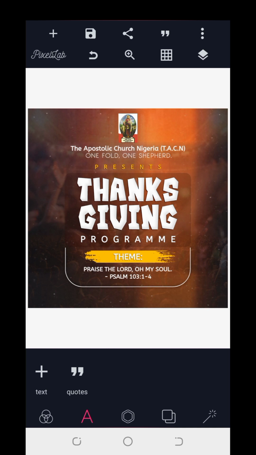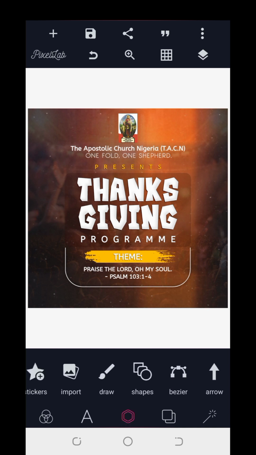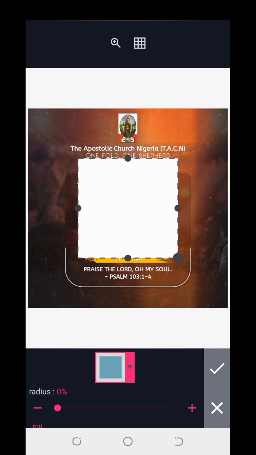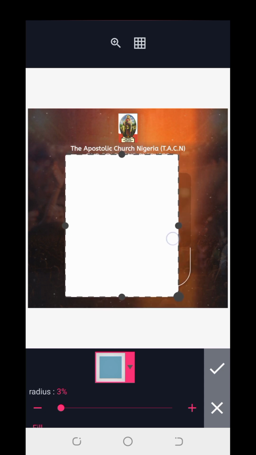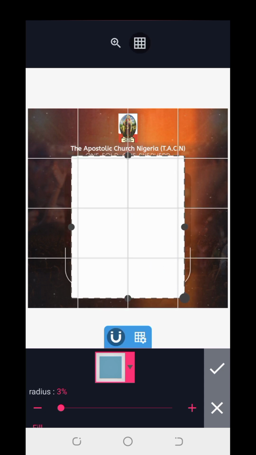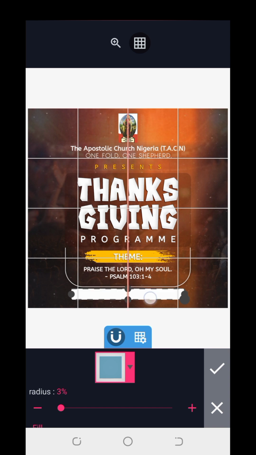So we are going to bring in another shape. We are going to bring in another square shape, increase the radius to about 3 and adjust it to something like this. This is where we are going to be inputting our location and the rest of the design elements we want to bring in. So we'll adjust it to something like this.